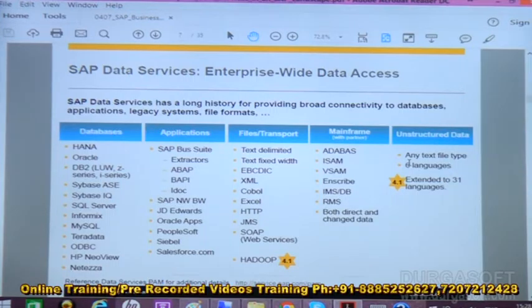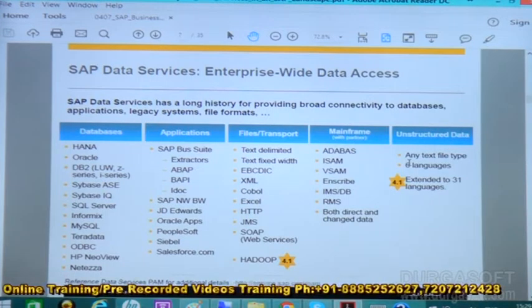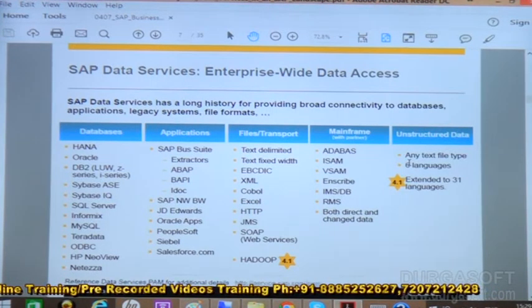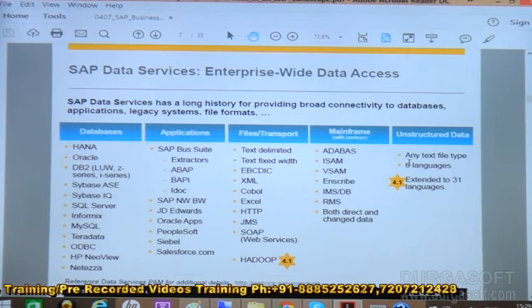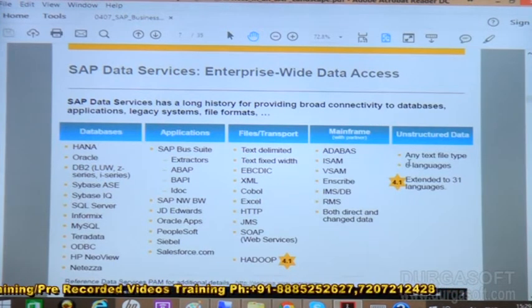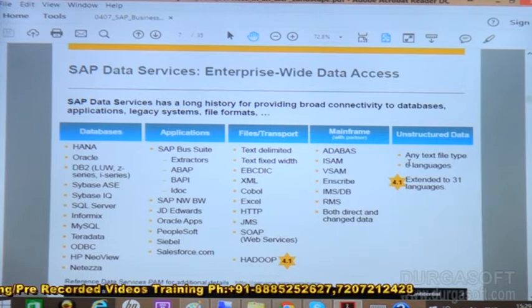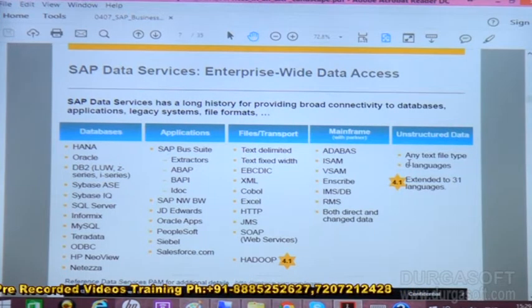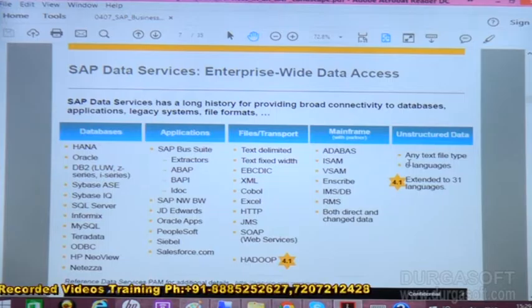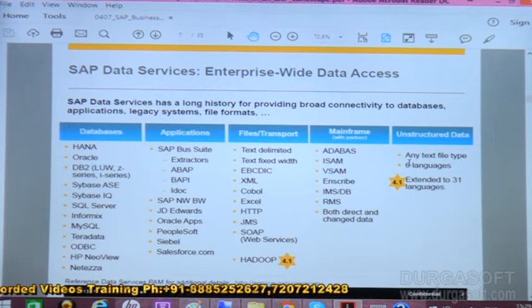These support all the business suites, extractors, ABAP, BAPI, IDoc, and SAP NetWeaver BW system, which has JD Edwards, Oracle Apps, PeopleSoft, Siebel, Salesforce.com, all the different business systems. We also have files and transportation, which has text delimited, text fixed width, ODBC, and then XML, COBOL, Excel, HTTP, JMS, and SOAP, all that environment.